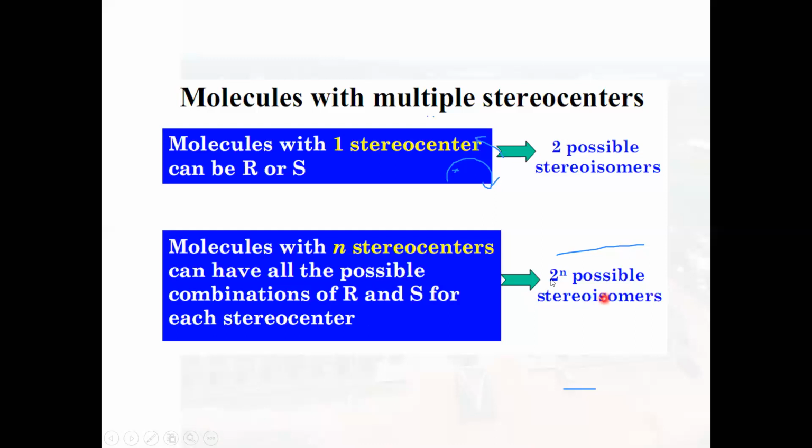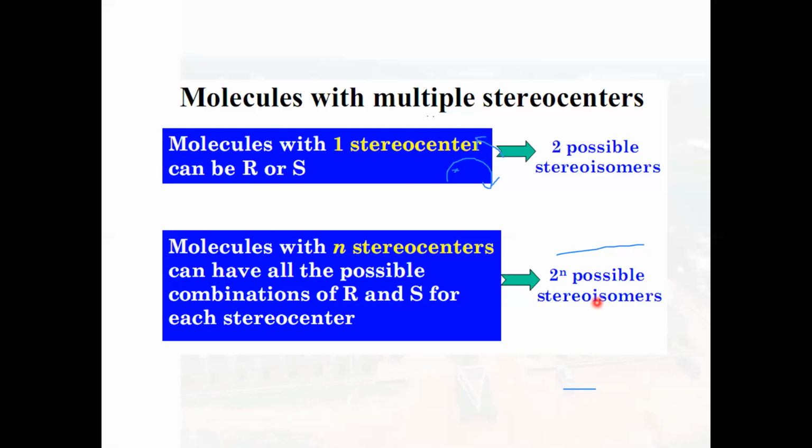The meaning of that is, if I give you a compound and I ask you how many stereoisomers that compound can have, this n here signifies the number of chiral centers, which is also the same thing as your number of stereocenters. Is that okay? Stereocenter is another name for chiral center. So if it has 5 chiral centers, it means it will have 2 raised to the power of 5 possible stereoisomers. And then you do the math, 2 times 2 times 2 times 2 in 5 places, depending on how many stereocenters it has.